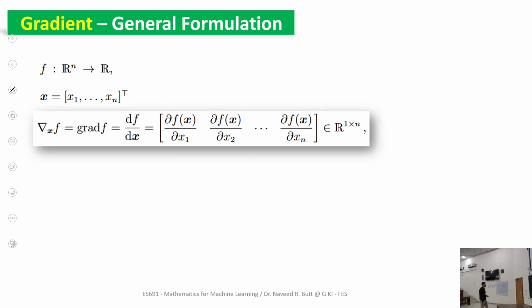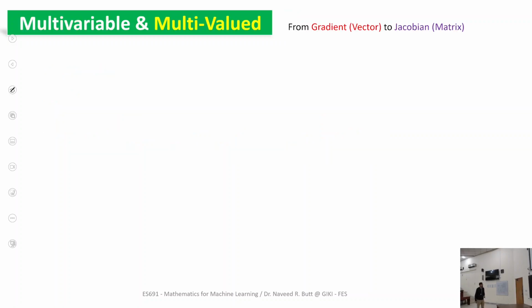So the general formulation of the gradient: if f is a function Rn to R, multivariable, single valued, ऐसे ही है ना, Rn से R में जा रहा है ना, scalar assign कर रहा है n values को, so it takes multiple values but gives you single output. In that case, we have already defined the gradient. Just collect all the partials in a vector and you have that, right?